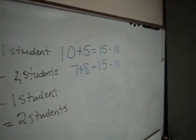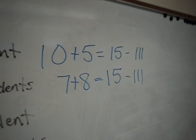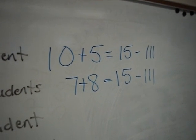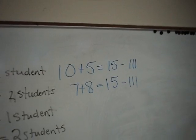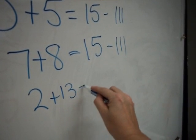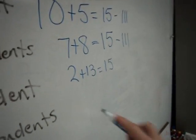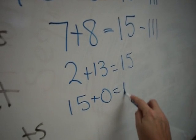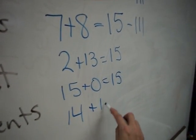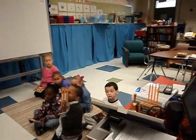Good job. So today we made 15 with our rec and recs, and we made 11. Can anybody tell me any other combinations that make 15 that we don't have up here? We just have 10 and 5 and 7 and 8. Zoe said 2 and 13 — that's right. Sophia said 15 and 0. 14 and 1 more. And Dallas said 12 and 3 more. Very good.